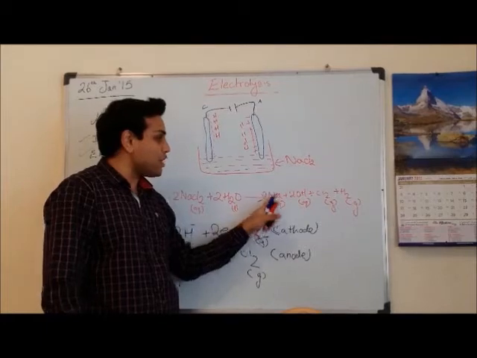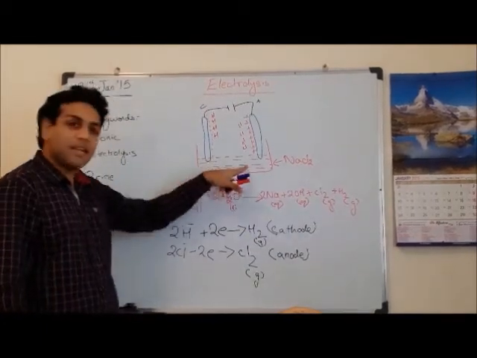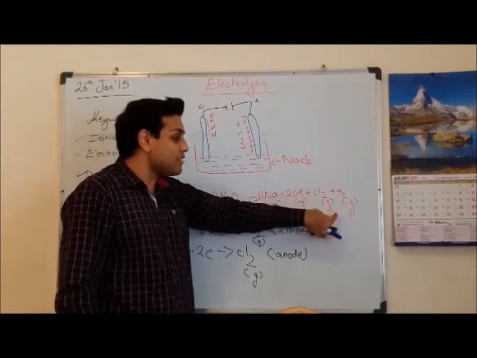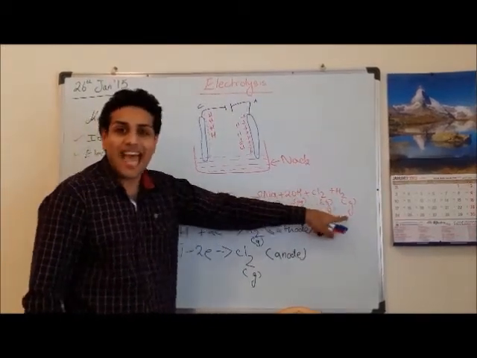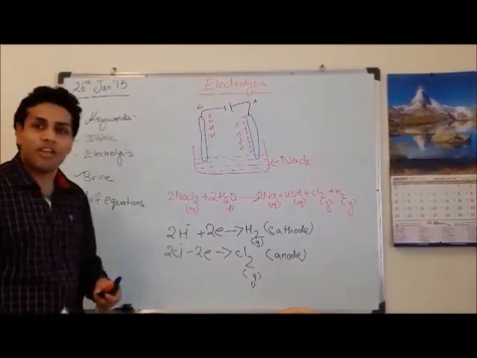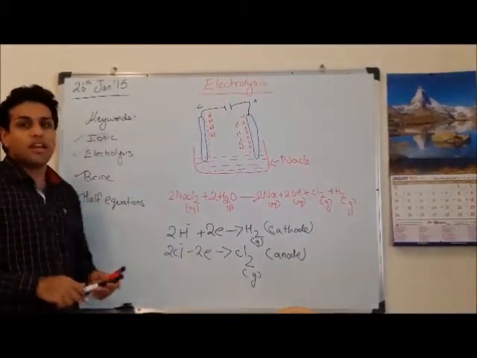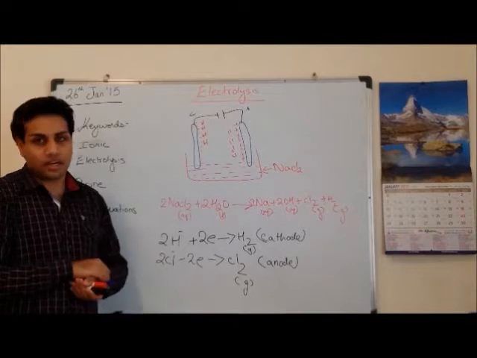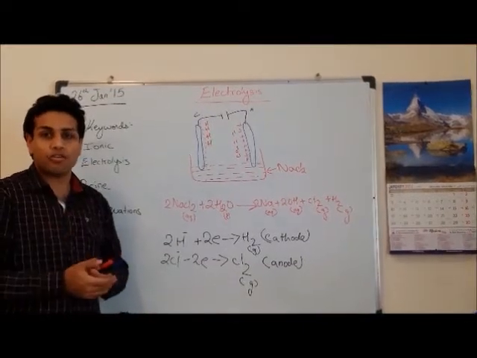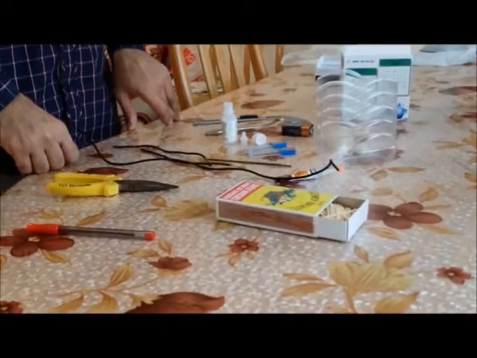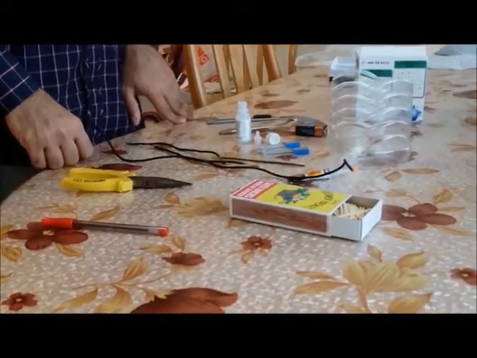Sodium later produces sodium hydroxide. Both these things are present inside the beaker in the form of liquid. Chlorine and hydrogen are written as g, which means gas, because they are going to come out in the form of gas. Fine? So this is about our lesson on theory, the theoretical part on electrolysis. Now we will come forward to the practical part.